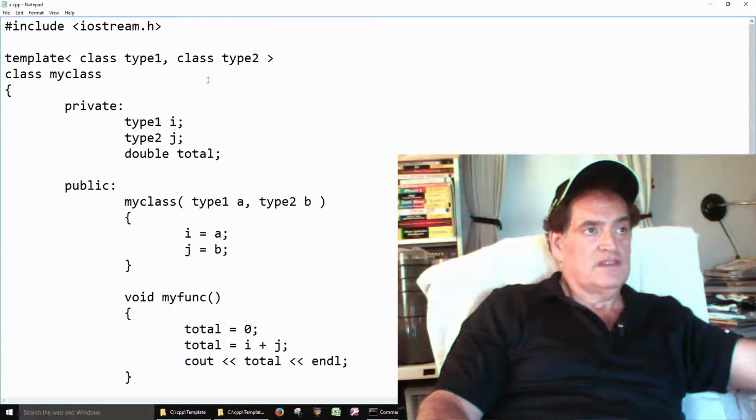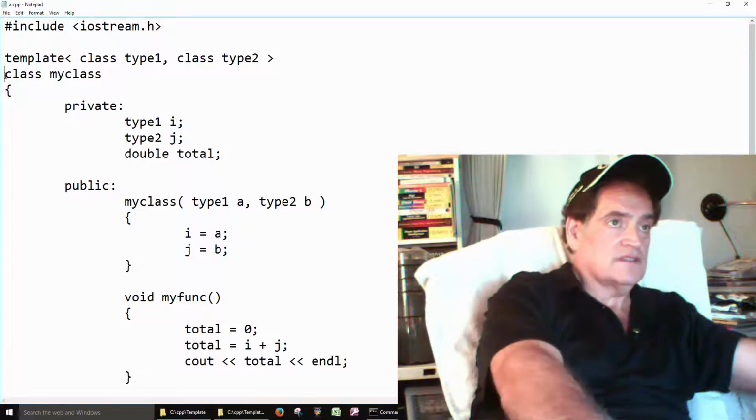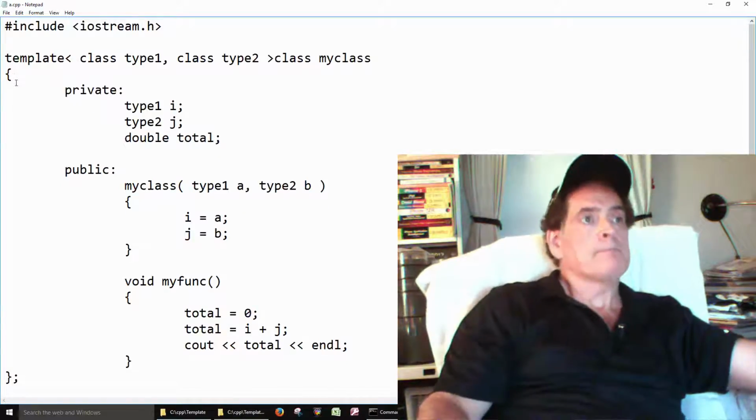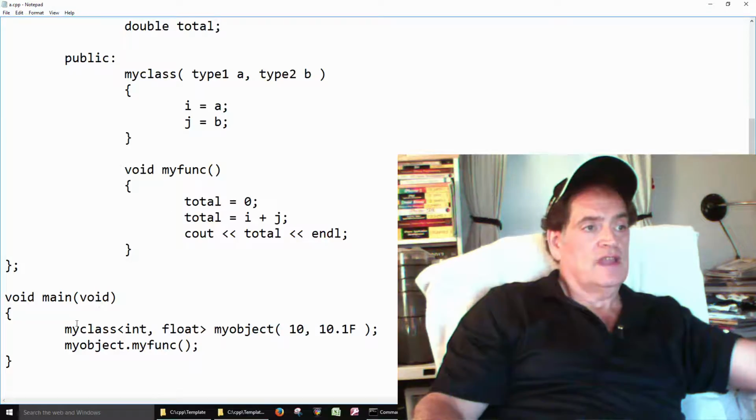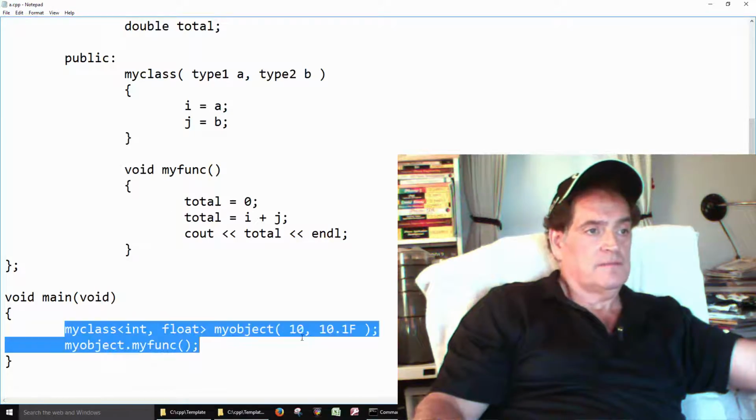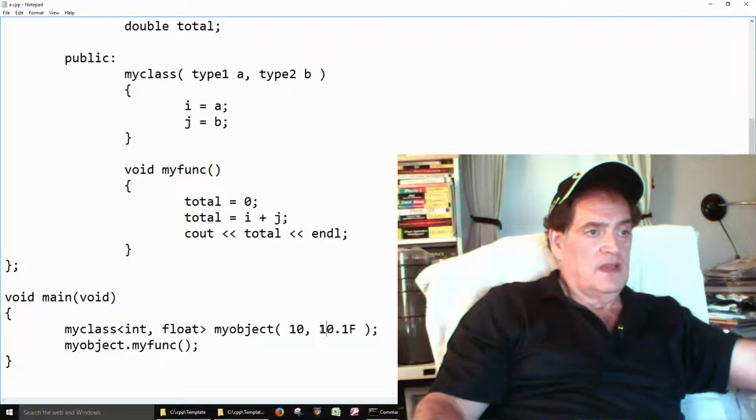But you can see when we set the class up itself, normally you'll see this like that. We don't know what's coming down here. So when we create the object here, the object handle is going to be my object.